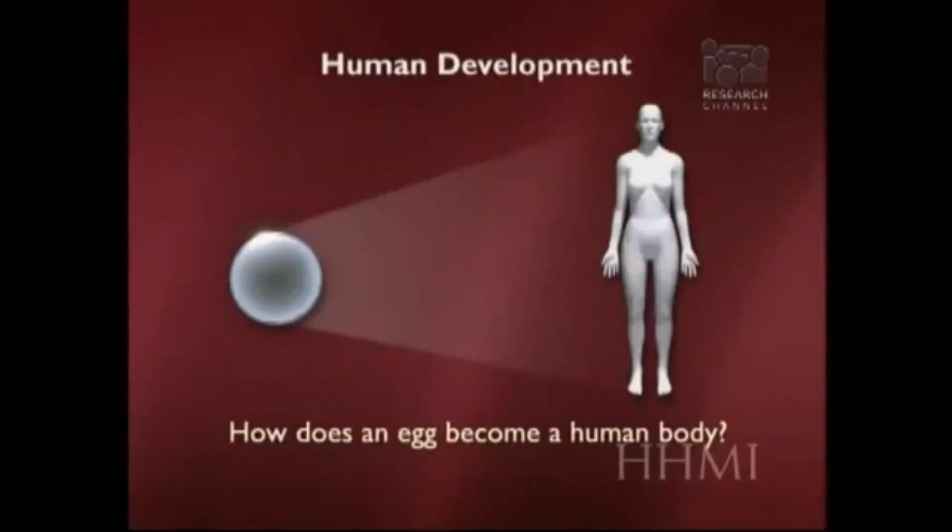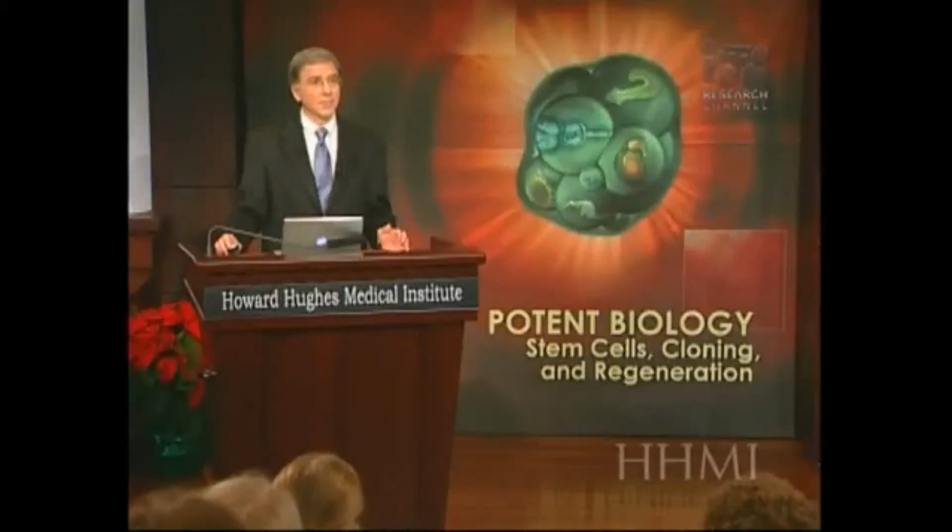Now, there are two aspects to development. I'm going to use the example of human development, and this involves both growth and differentiation. A human egg is about the size of a period in a sentence, and obviously when it becomes a person like yourself, there's been a lot of growth involved. Now, that development then has these two aspects that we'll say something about.